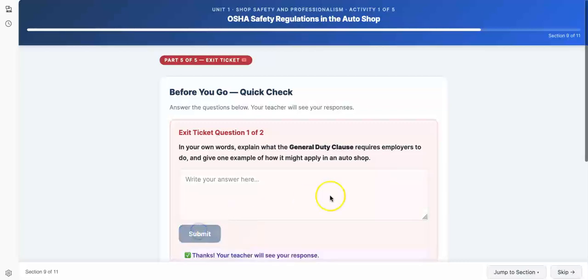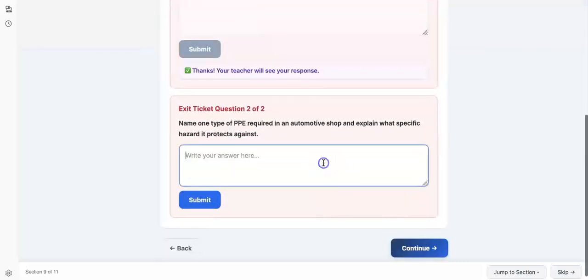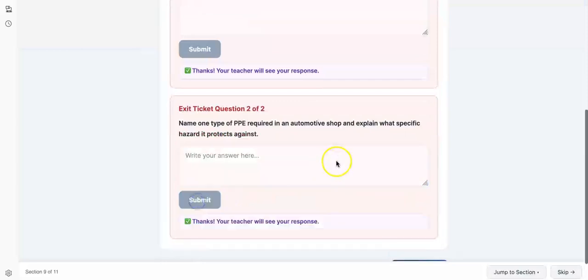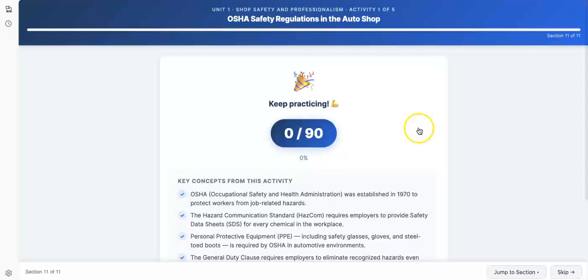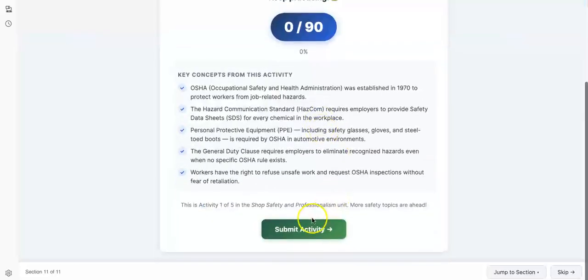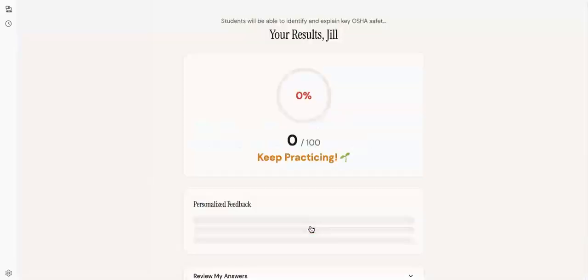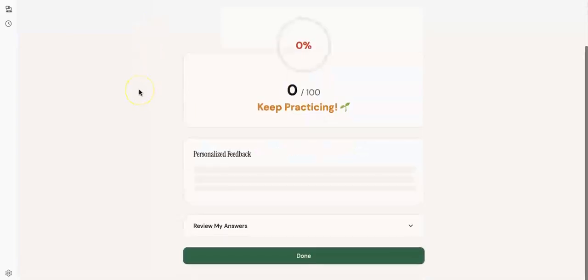And I'm going to submit an exit ticket, question number 2. Put anything in there, but that's okay. So the student will get to this, I didn't do anything, so they would submit the activity, and then they click done.